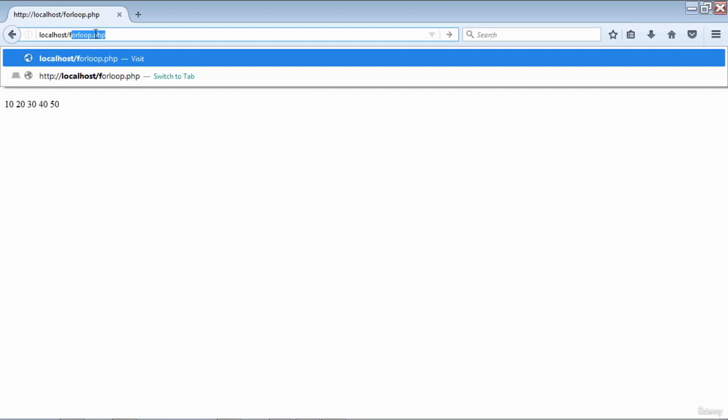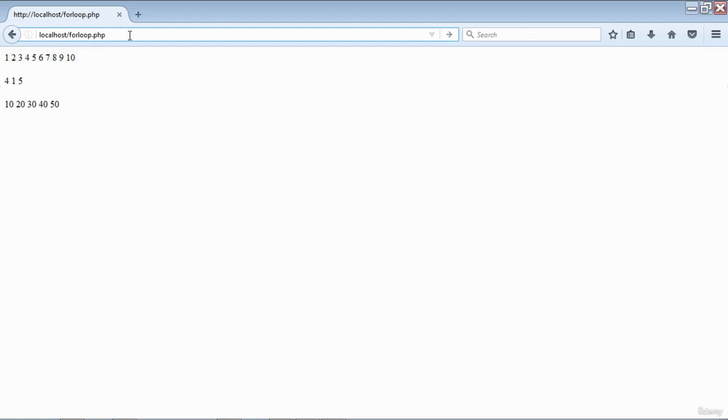So with the web server already running, in the browser I am giving forloop.php as the URL. There you see the 3 different outputs. This is the output of the first for loop from 1 to 10. This is the output of the second for loop in which a random number is generated, and if the random number encountered is equal to 5, the loop is going to terminate. This is the traversal of the array in which these 5 elements are there. This of course will be a variable output. Every time it may generate a different number of values.